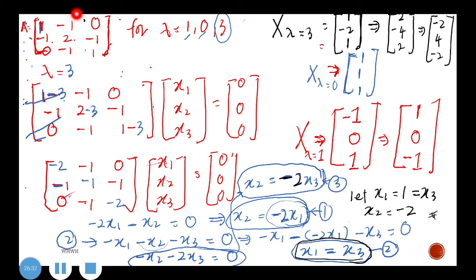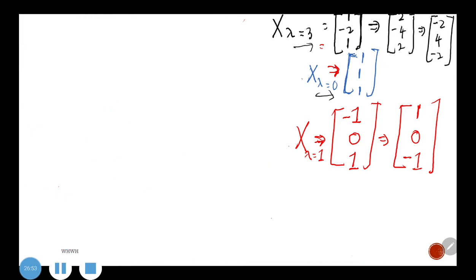Okay class, so basically kita dah cari the eigenvector for lambda equals to 3, lambda equals to 0, and lambda equals to 1. Now I'm going to show what it means by these 3 eigenvectors are linearly independent. Alright? Okay, to prove that these 3 eigenvectors are linearly independent, ada banyak pilihan, you pilih satu cukup lah. Okay, pilih satu cukup.